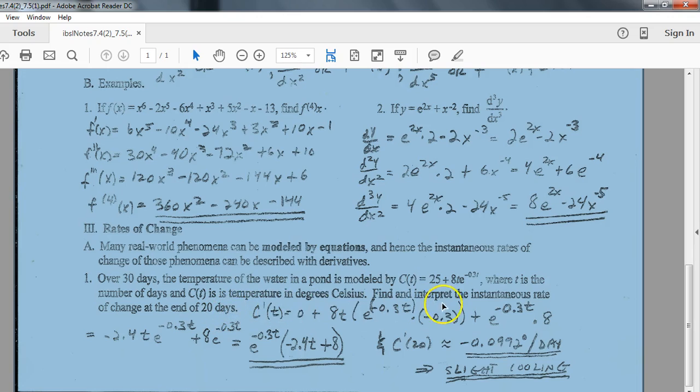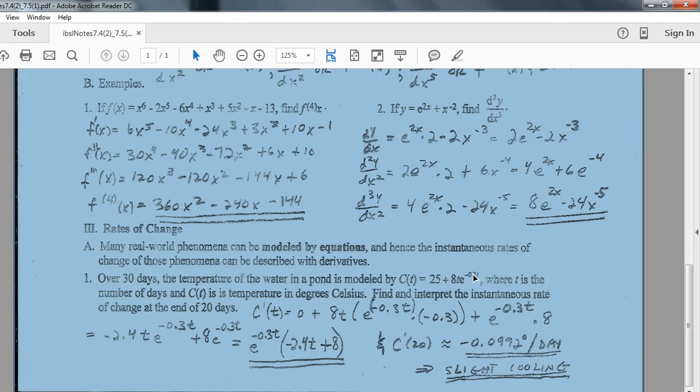As soon as you see the phrase instant rate of change, automatically that means gradient. So use the derivative to find your gradient at a time of 20 days. If we do what we've been doing so far, if we find the derivative of this, you can ditch the constant at this point, but if I use my rules to find my derivative, you can see on this one that we do have a product rule taking place right here. 8t is my first term, e to the negative 0.3t power is my second term.